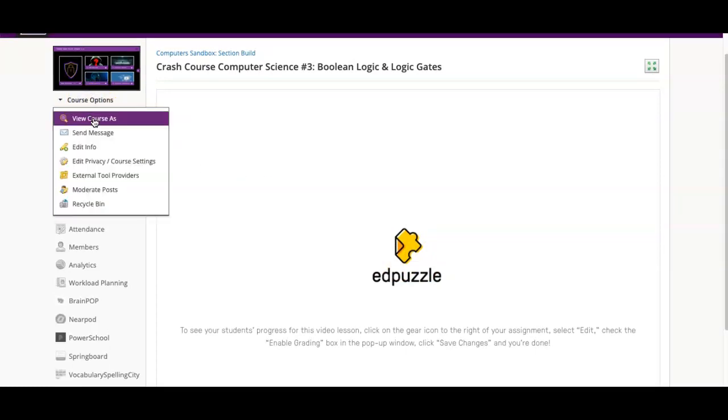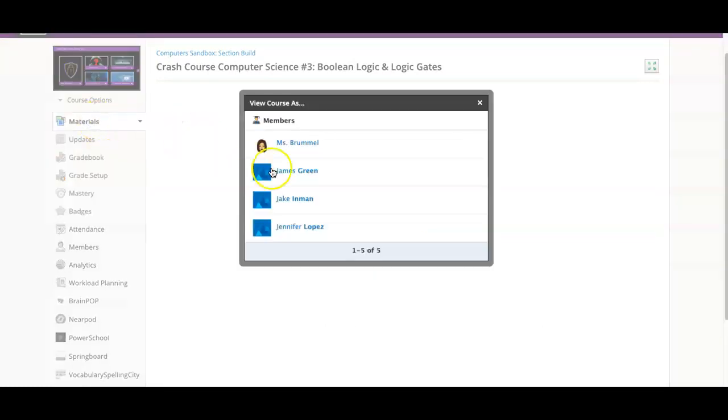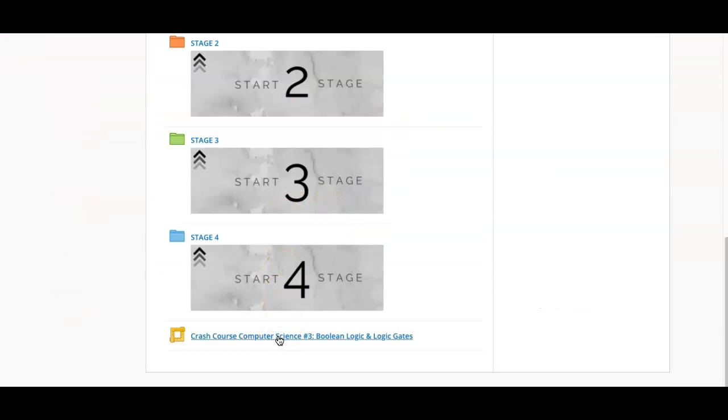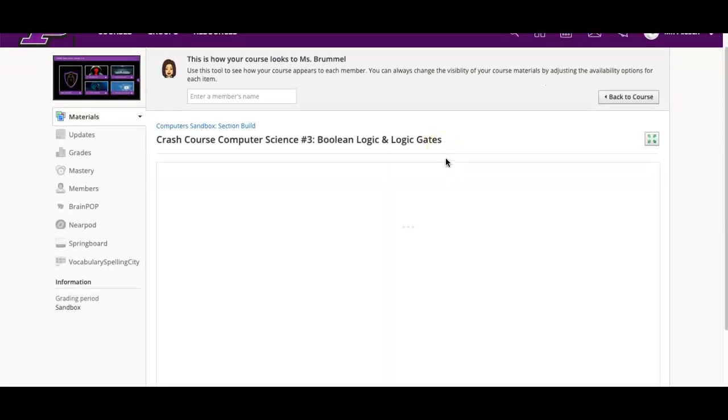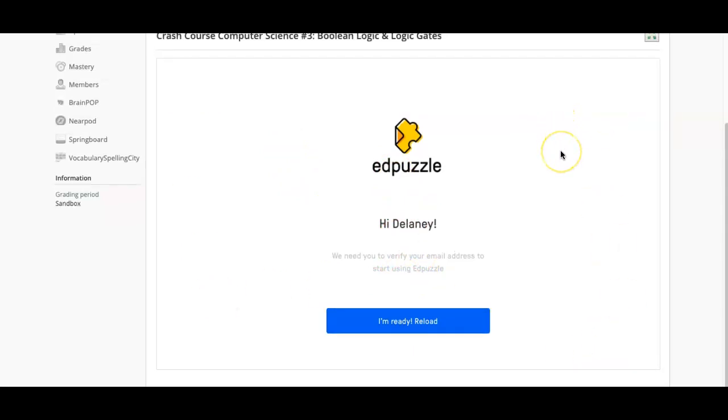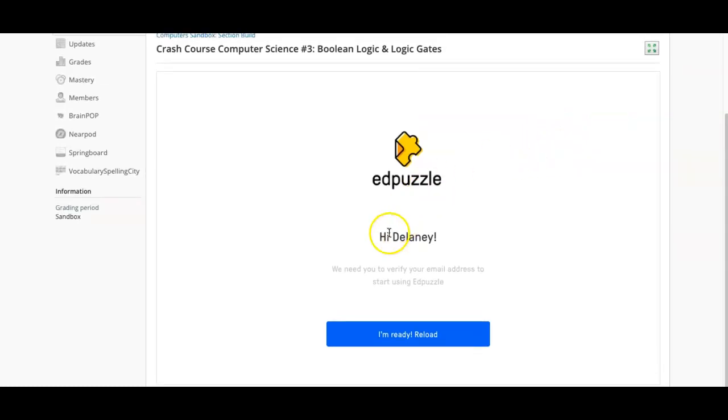So I'm going to go to my course, and I'm going to view my course. And that student then, when they get to this site, they're going to click on it here, and it's going to pull up that student because they're using their Google linked login, and it will verify who they are, and when they get started and they start it, it'll start playing that video right inside of Schoology. Now that's great for the student. It'll let them answer the questions on the video right inside of Schoology.